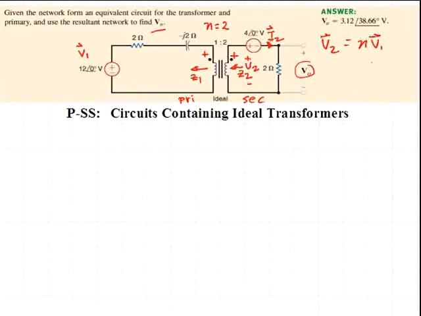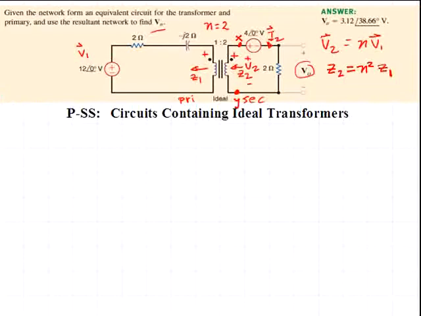And for the impedance transformation, the impedance Z2 seen looking into the secondary terminals of the transformer is equal to the square of the turns ratio times the impedance on the primary side of the transformer, Z1. And finally, let's label some terminals on this transformer. Call this upper terminal X, the lower terminal Y.